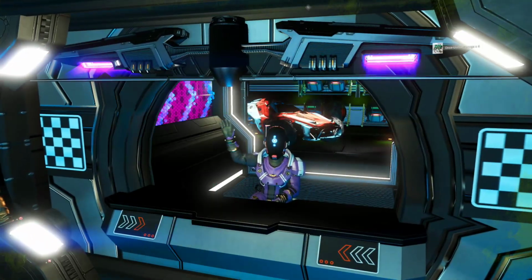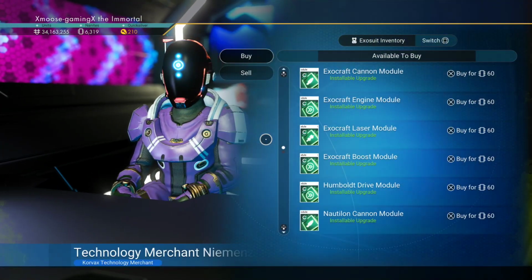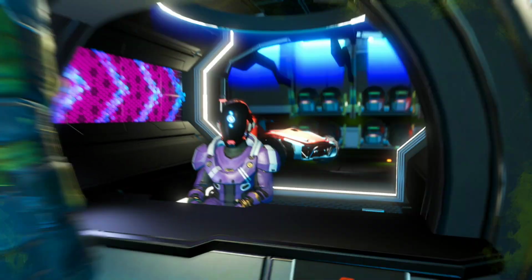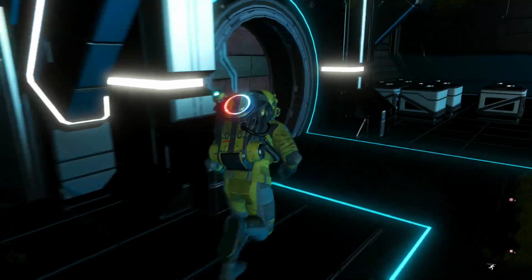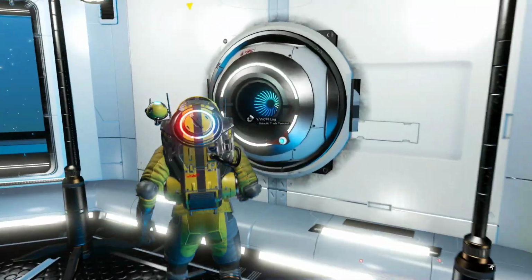Okay, so let's come over to this guy here. It doesn't matter which one you go to. You could go to any one of these merchants and say sell. You can just sell all those modules. We don't need them. We technically put S-class modules and everything.